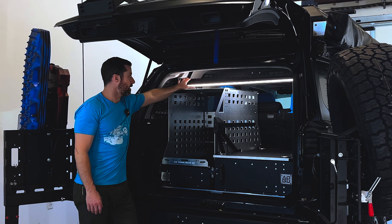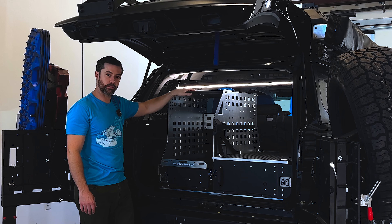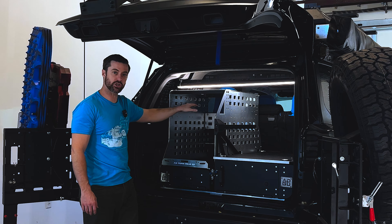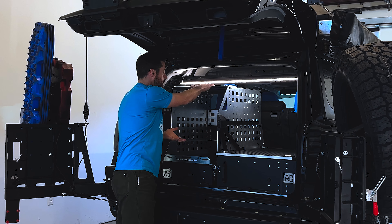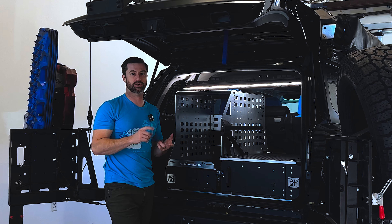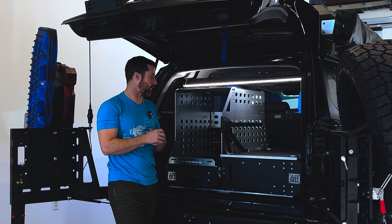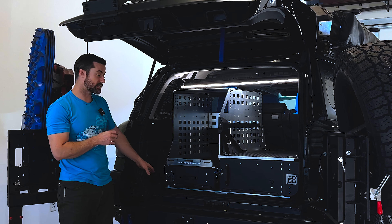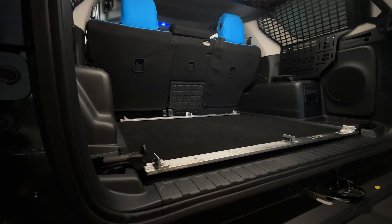You've got some shelves here — this particular customer has an attic rack, so there's a bit less overhead space. But the rack is configurable so you can change the height of the shelf to create additional storage space up top. Up against the second-row seats we also have another set of shelves — a lot of customers use that to mount things like inverters and battery systems.